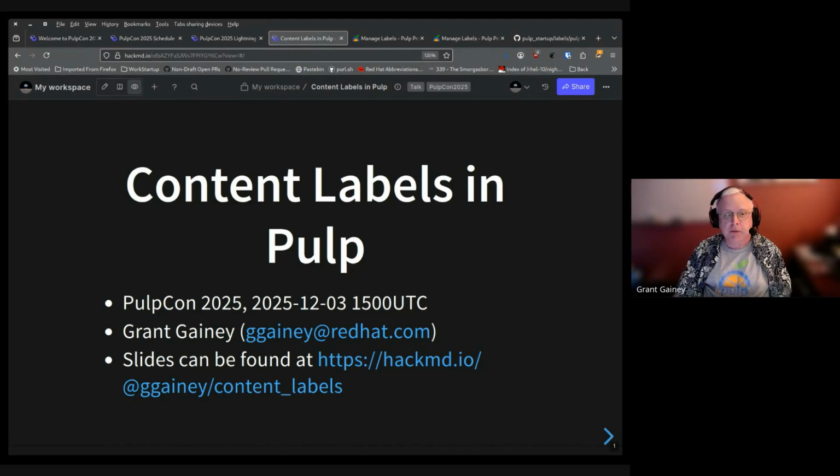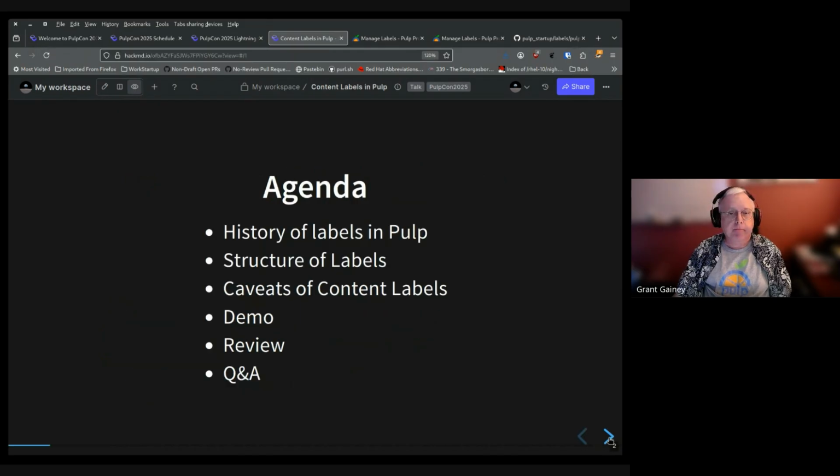And I'm going to give what will be a short talk on a small feature that we added recently to Pulp in response to the needs of the Copper team, actually, who initially had the RFE for this. And I'm not sure people have heard about it. So hopefully you'll find this useful in your own workflows. So we're going to be talking about adding content labels in Pulp, which just went in this year.